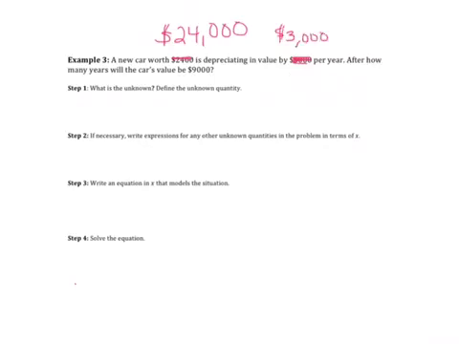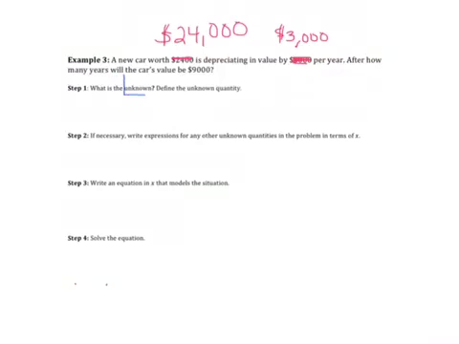Okay. Because the question asks for, let me again go back to the arrow, after how many years will the car's value be $9,000? So how many years does it take so that the car is worth 9,000 instead of 24,000? And of course, the 2,400 wouldn't work because 2,400 is less than 9,000. Here we're actually appreciating in value, right? We're adding, but we don't want to add. We want to depreciate.